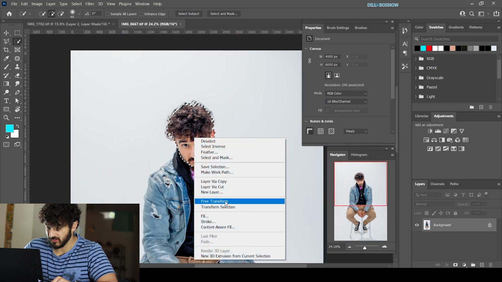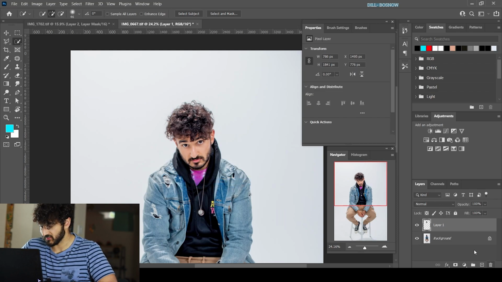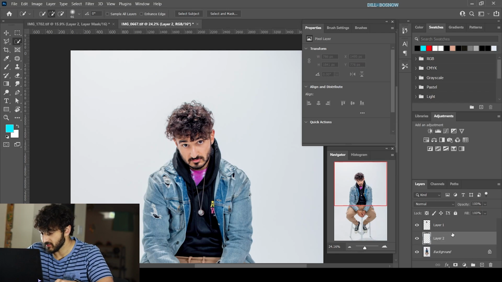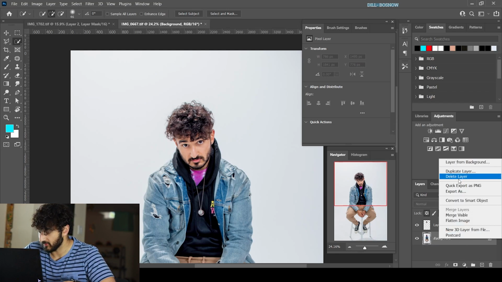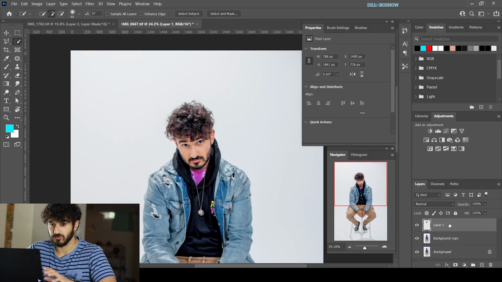So now go another layer via copy. And now you can see the coolest part is, oh, actually, before you do any of this, make sure you have a background layer. Duplicate of your background layer. You're going to want this for later. It's just going to make it so whatever the original photo was is untouched completely.